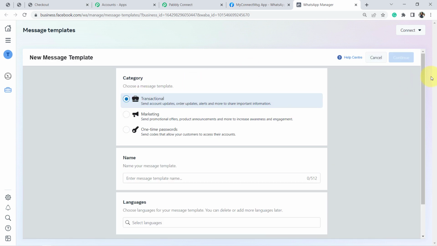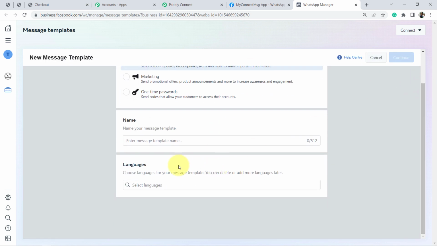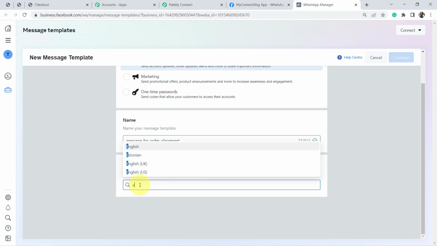Choose any category, give any random name. Let's say message for order placement. Give any random name, okay, as per your choice. Choose any language.